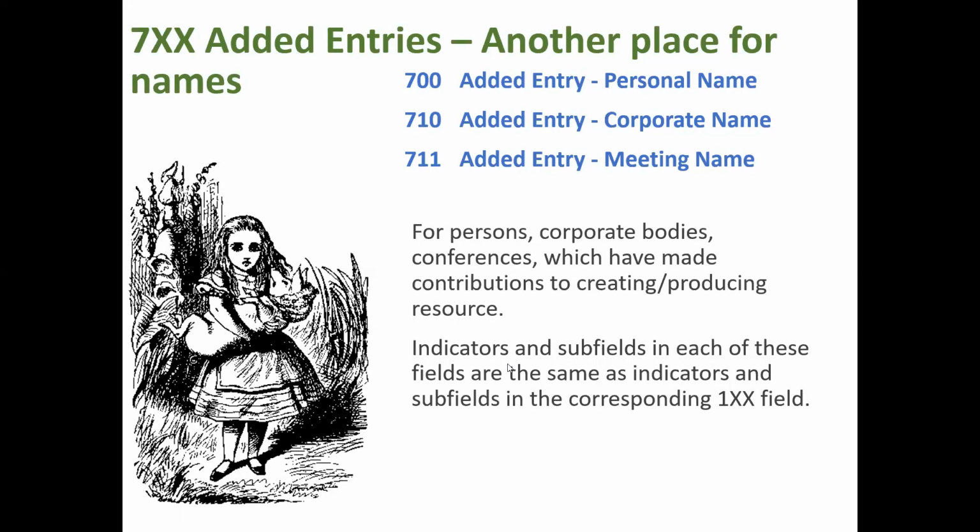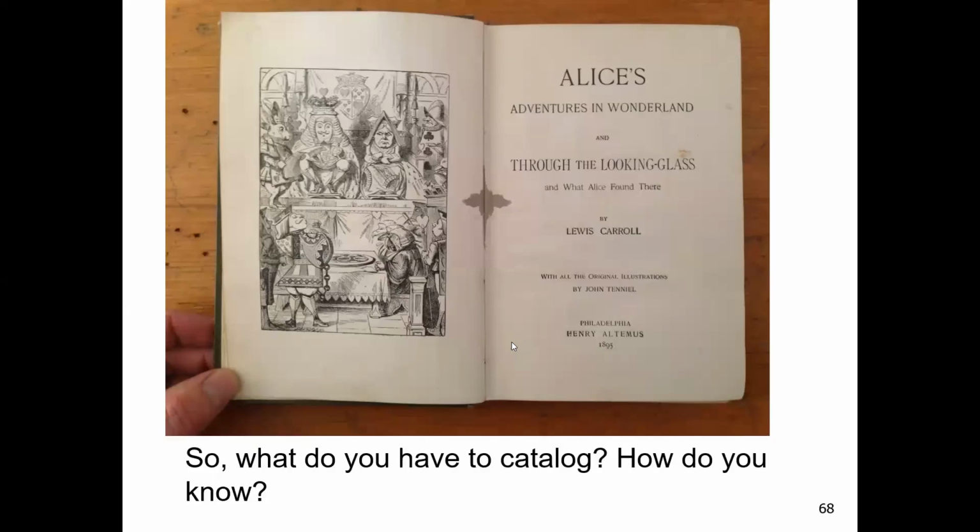So what would be recorded in that subfield C of the 245 for the authors? It might say Michael Soares and Robin Faye. Then Michael would get the 100 field, and I would be in the 700 field, and that's just kind of how it goes. The indicators and subfields in each of these fields are the same as the indicators and subfields in the corresponding 1XX fields.